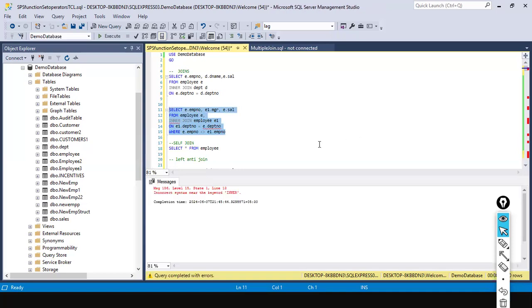Sorry, not depart number here. I mistakenly gave it here. Here you need to specify the employee number, not the depart number, because I thought of fetching the employee number and department name also. I thought of displaying it along with this.